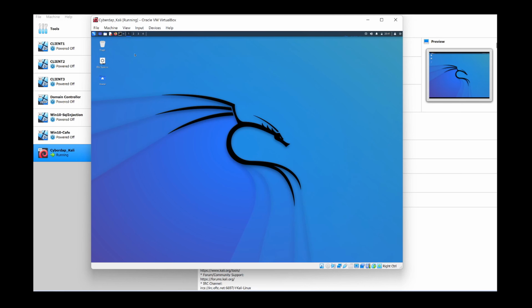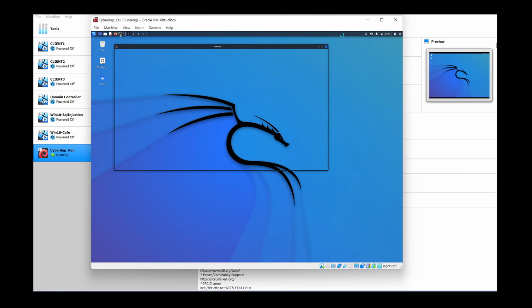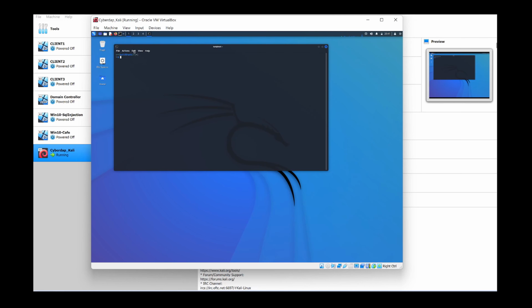The second thing we want to do is to run an update. So again, I'm just going to try and expand this a bit. Zoom in.